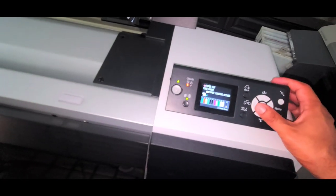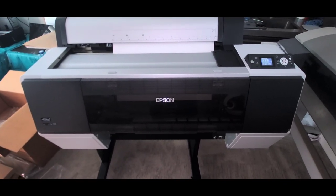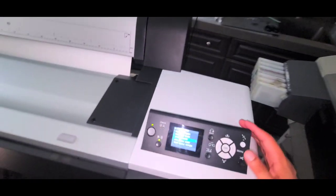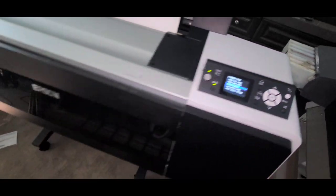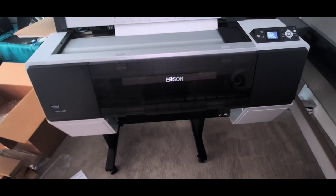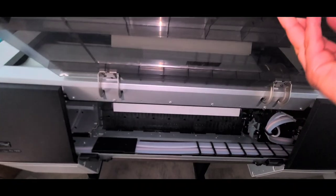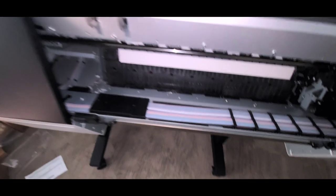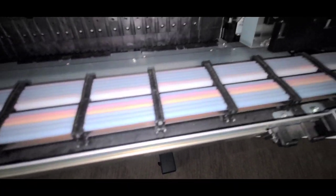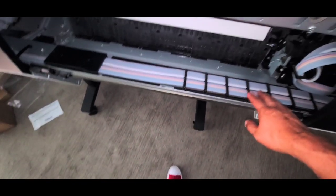Alright, looks like we will need to do some playing around. That's it guys, this is the video for right now. Everything looks like it works on the printer, so next step will be resetting the maintenance chip, and then also I'm gonna clear out these lines. I may be able to do a test print or something, possibly even just with these lines right there, to see if it even prints.